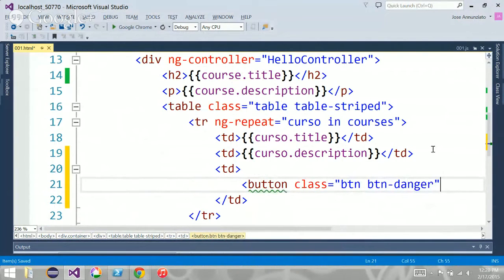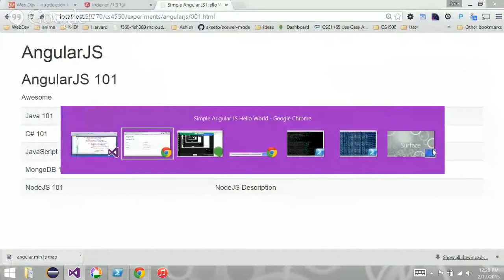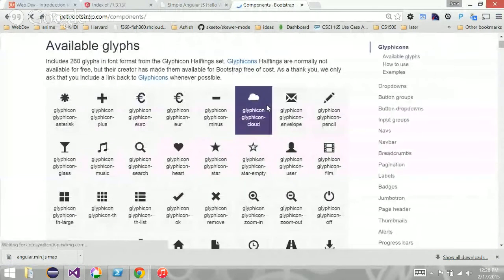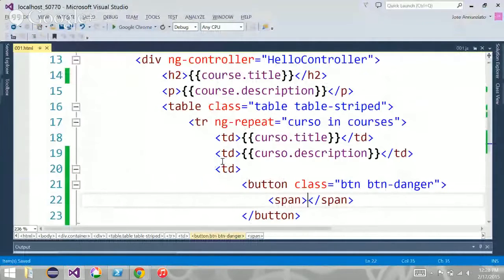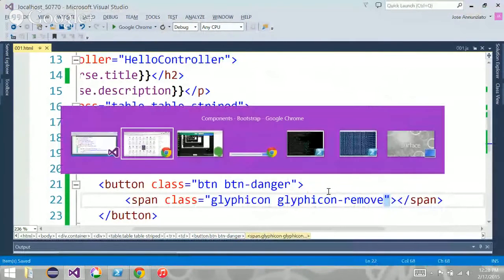Makes it red. And I'm going to put here a span that paints this with an X. So I'm going to copy that from Bootstrap components. The X is this one. It's a glyphicon, which I hope I downloaded. I think I did. And I can say class, and that adds a danger button at the end.